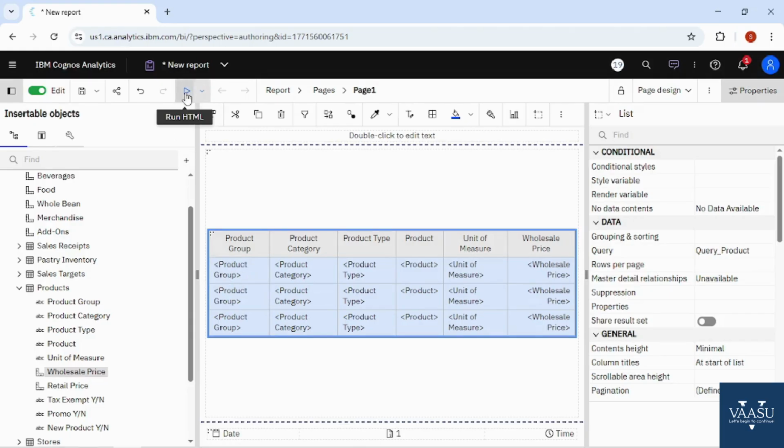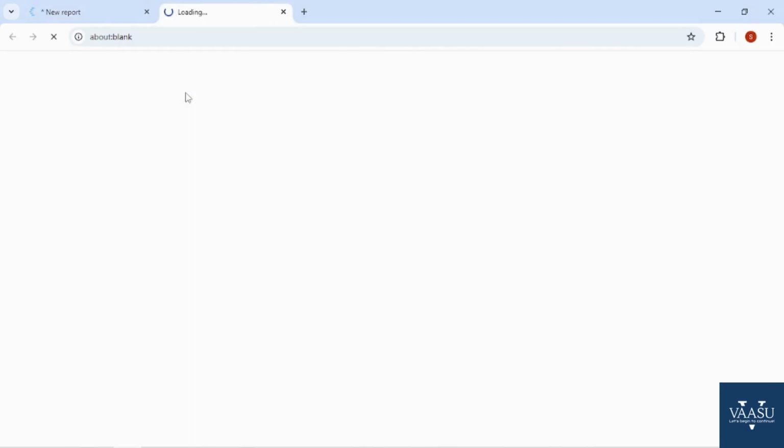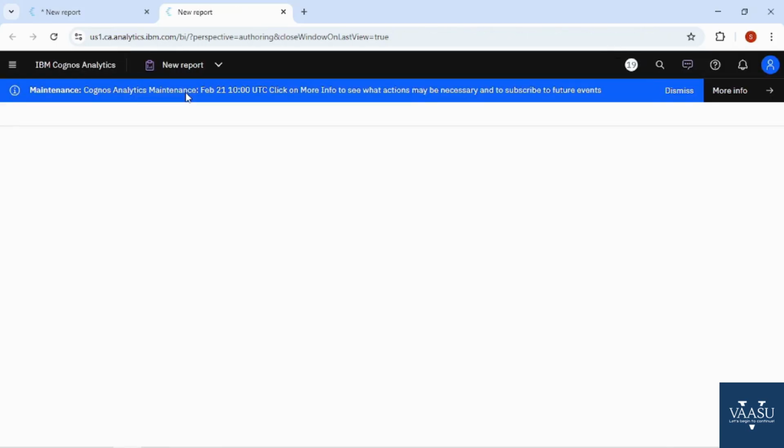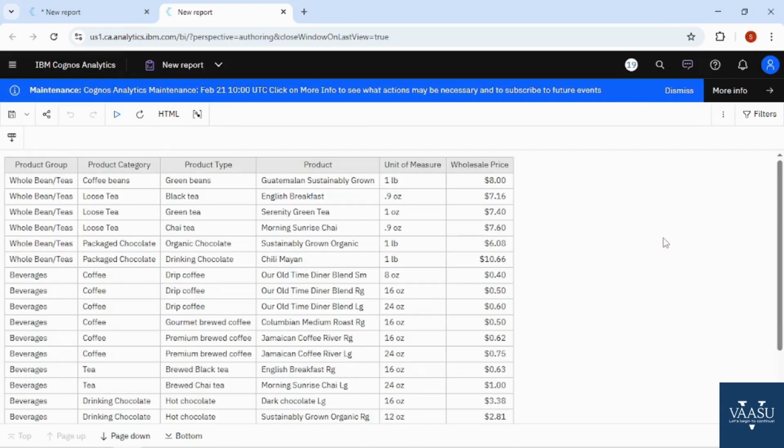Maybe for example, now if you're running a report, the report will run. I'll get the output, maybe five columns or 6 columns, whatever the output is. I'll get the output directly. Imagine if I have a huge data source with billions or trillions of rows. In that case, if you are running a report directly without any conditions, without any filters, it will take time. And if you are trying to restrict anything, for example, I'm trying to apply a filter on whole bean as a product group in this case.